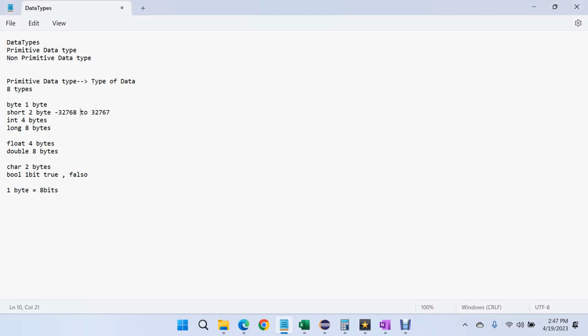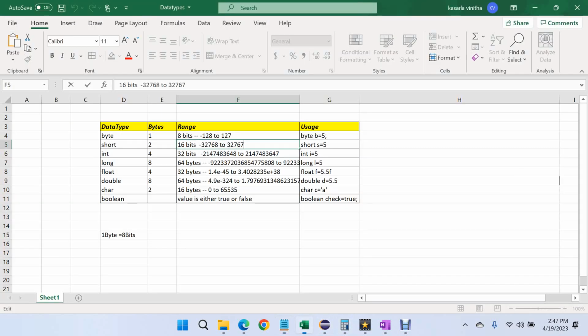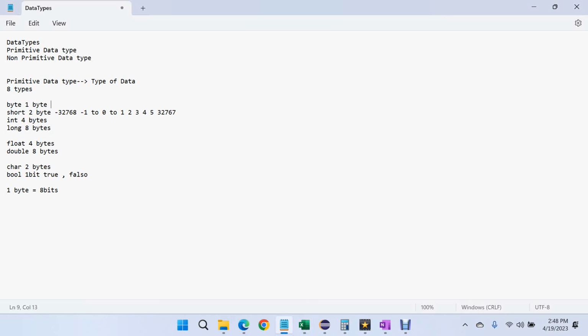We can keep values like 0, minus 1, 1, 2, 3, 4, 5, etc. Similarly for byte also, any value between minus 128 and 127 it will accept.